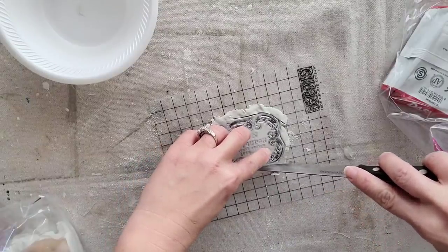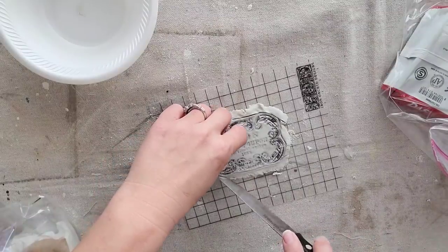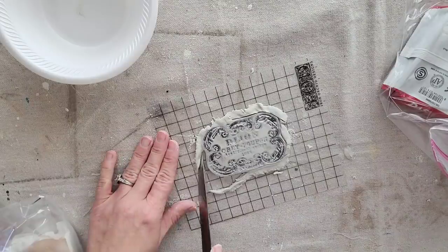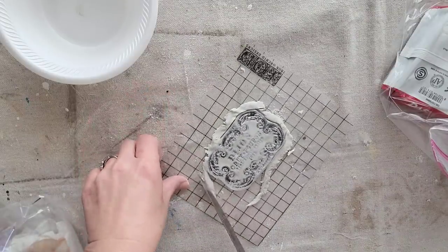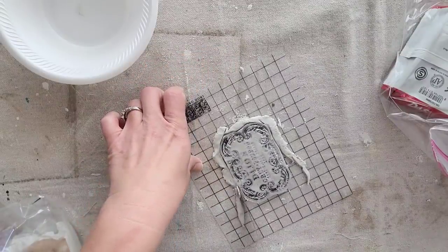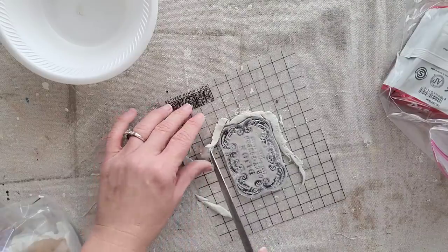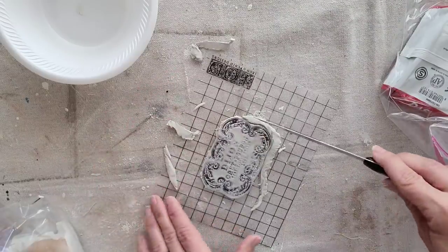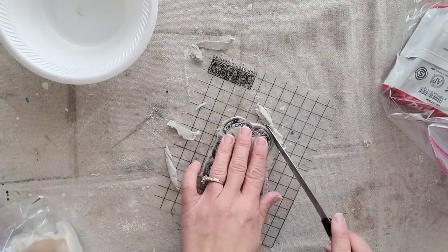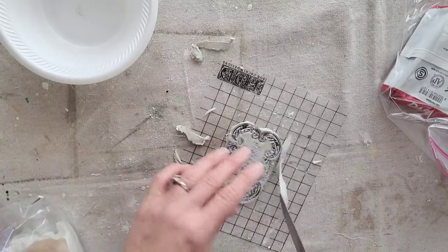I did the same thing, except I used a crockery stamp. And before I took the stamp off of the clay, I decided to use the edge of the stamp as my way to cut all the excess off. And this time I'm using a smooth knife and it worked so much better. So this is going to be kind of like a crockery label on there, except it's raised instead of stamping it. So I thought this was a great idea.